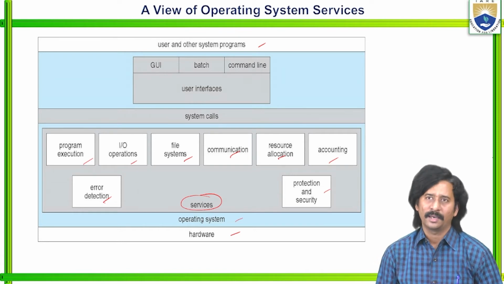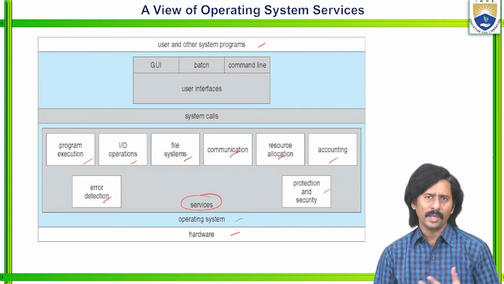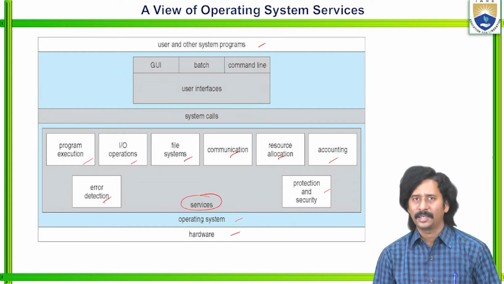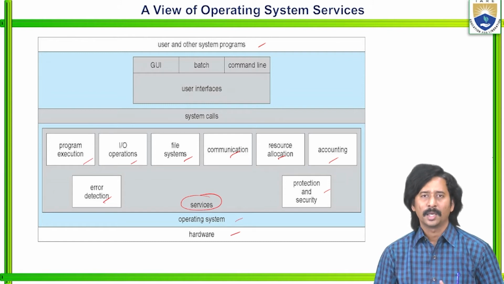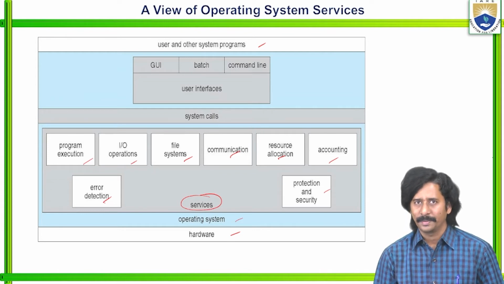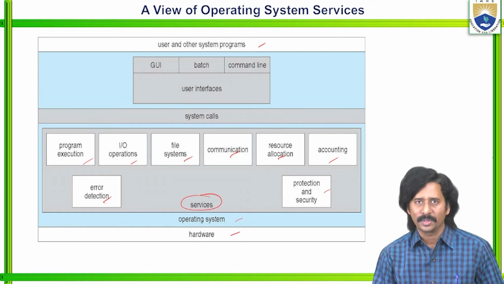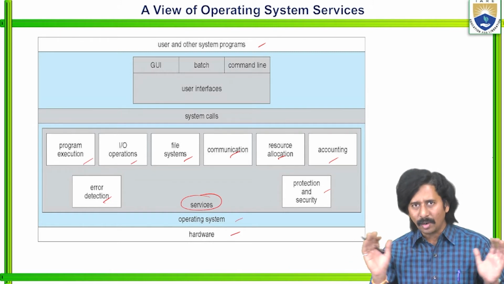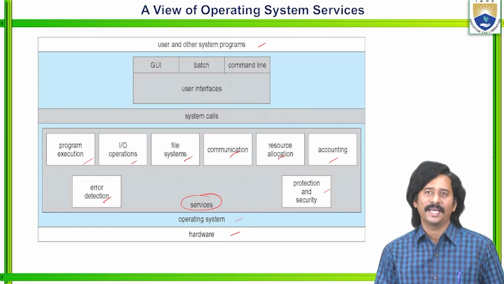Accounting is also very important. Nowadays we are using multitasking, so a number of processors and users may communicate with each other. Which user uses which particular system, and at what time that user allocates some resources to other systems, is all information maintained in this function, which we call accounting.